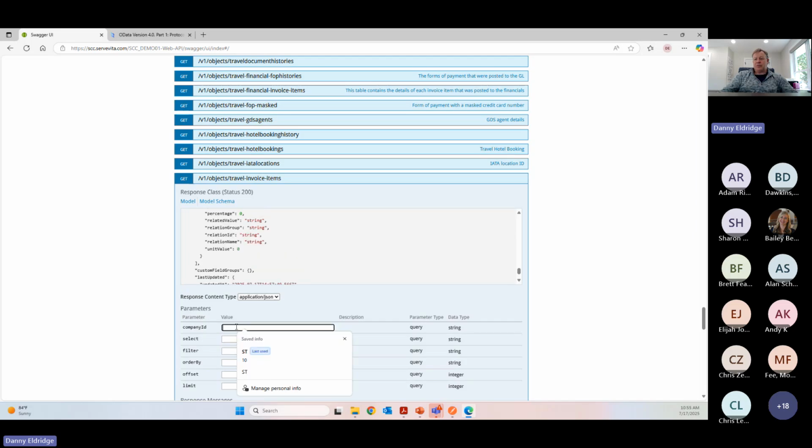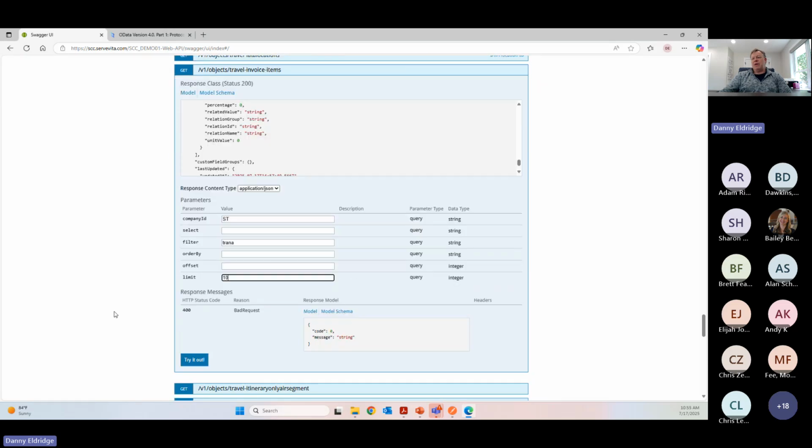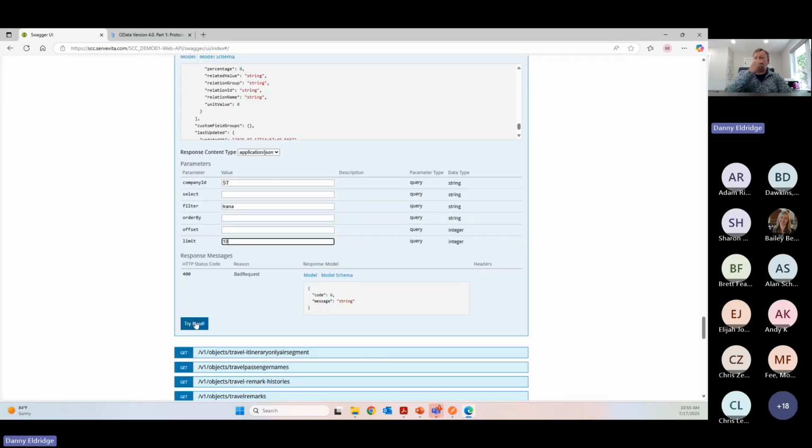So if I put my customer ID in here as T, okay, and then I can put a filter by, and I can use a transaction date. There is a certain syntax that we use, and I'll show you that in just a minute, that you can use to do this. You can use a limit, so a 10, I want to bring back 10. And basically, if you click try it, I'm not going to do it in here. It takes a little longer in Swagger. Just be aware of that. If I say try it out, it's going to return my data set, okay?